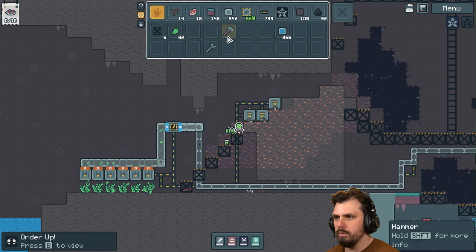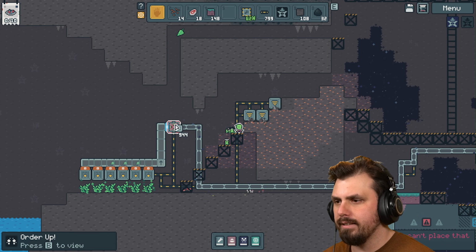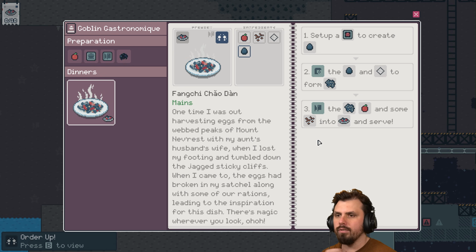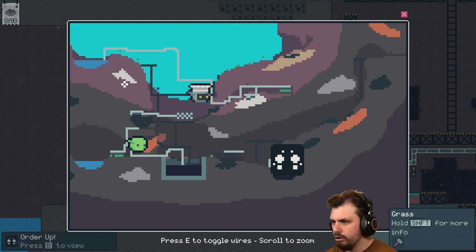And we can also remove these. So now we have spider eggs being made, and we can send those up. Okay, we put them in a scrambler with salt, right? If I remember correctly. Let's check the recipe. Okay. Salt. The salt up there.